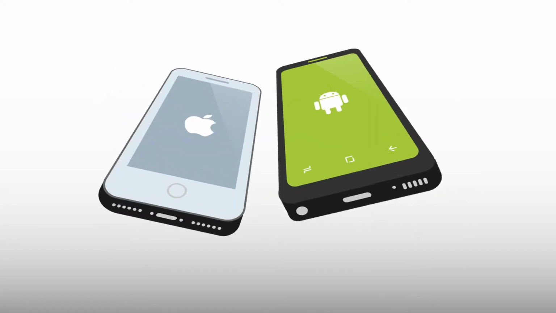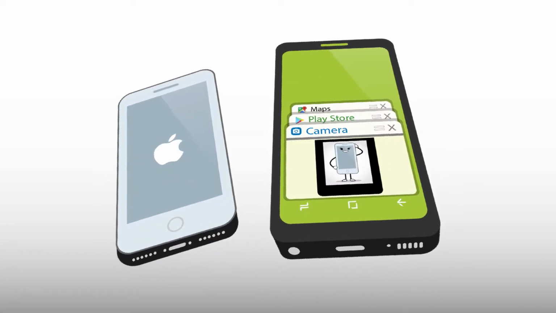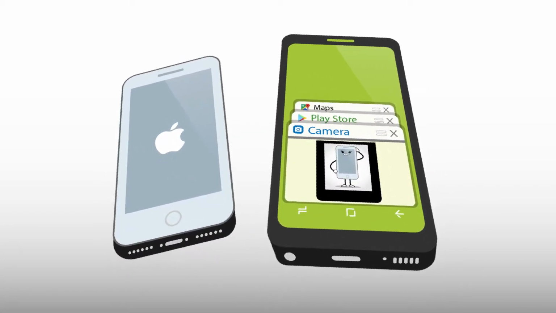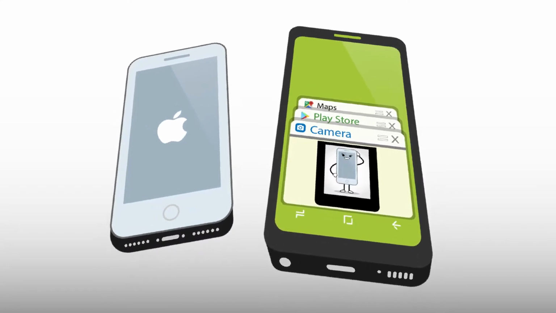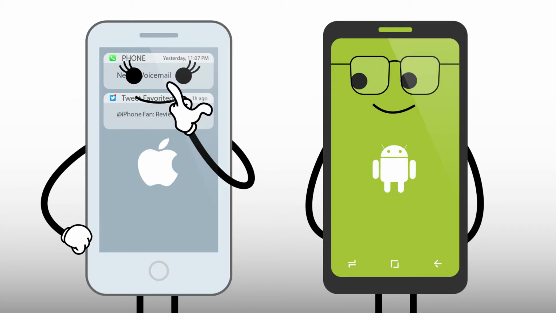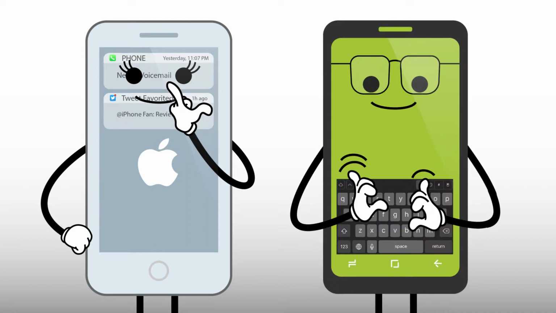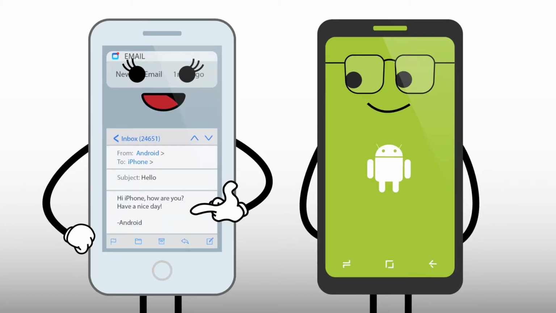We both have home buttons. I also happen to have a back button on the right and a recent button on the left. However, these buttons and their functions can vary from device to device. We both give you access to notifications by swiping down from the top of the screen. This gives you a drop-down menu with the current notifications from apps and services on your device, such as downloads, emails, updates, and more.